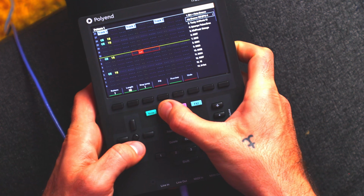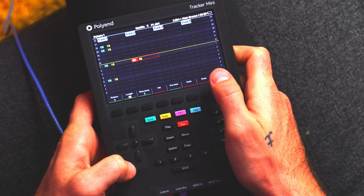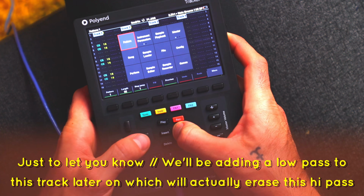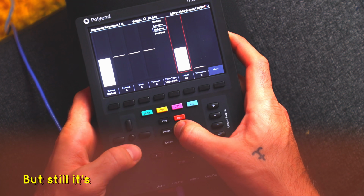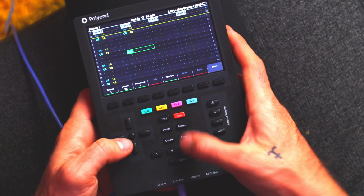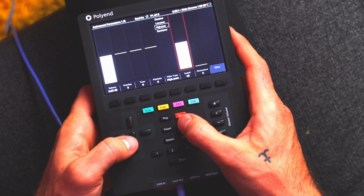For the second sample, I'm going to drop one of my longer samples, longer drums. Basically a full drum groove with hi-hats and everything. Let's hear all this together. Right, so right away, this is competing with the kick. So I'm going to go over to instrument parameters, high pass. And just to hear that difference, I'm going to solo, I'm going to mute the kick. And let's see what we could do with that.